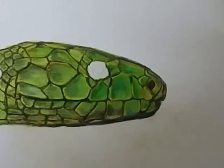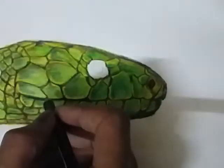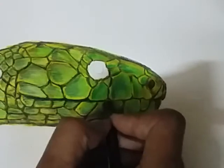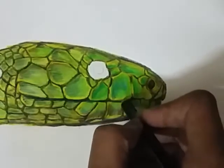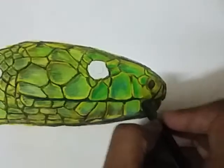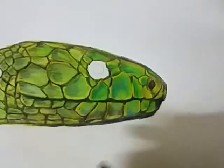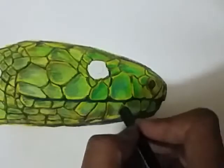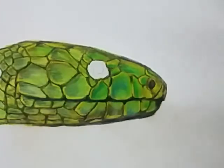I have completed one of the major portions of this sketch — the head part. To show the mouth of the snake I will be using a dark black pencil. This line has to be darkened as much as you can with the black pencil to show depth and highlight it so that it is recognized as the mouth of the snake. Just make it much darker and thicker than the other lines so that it seems a little different. Here we have made a line which is the darkest of all so that it appears to be the mouth of this snake.